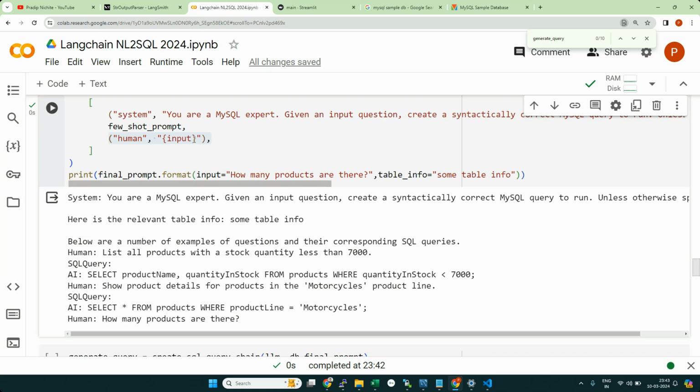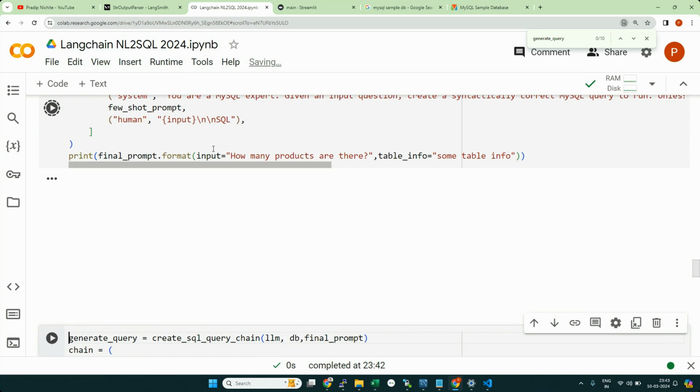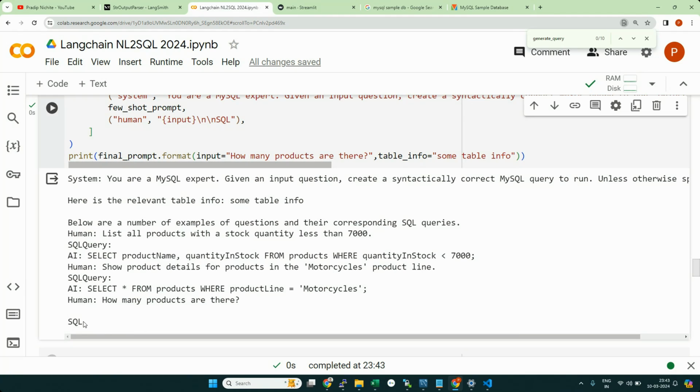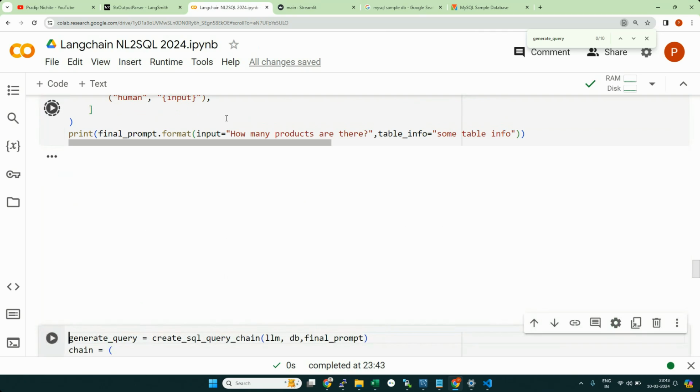If you're not sure, I can show you. This is what we said, right? So I can type something after that, so that you're sure that the final one is what we just created. Yeah, you can see the final one is that one. This is what our prompt looks like.